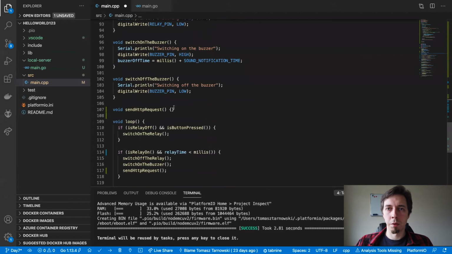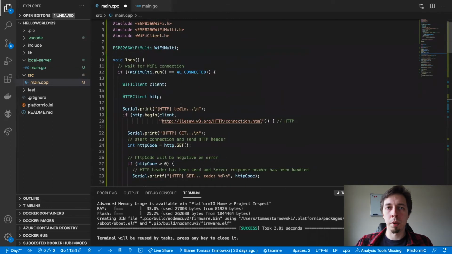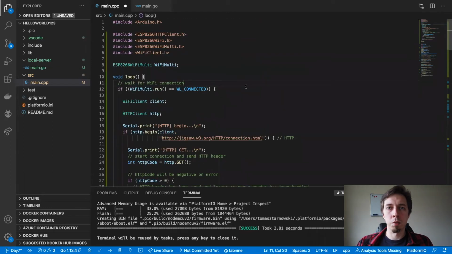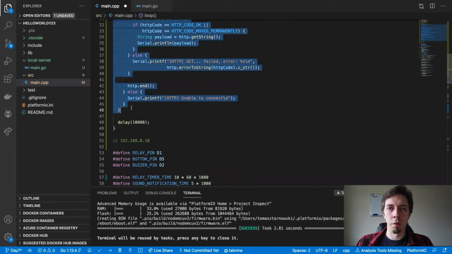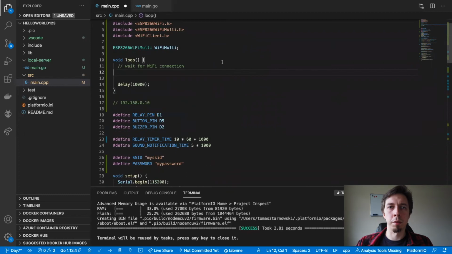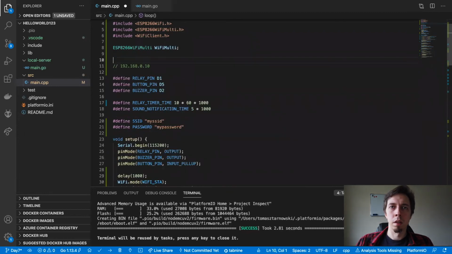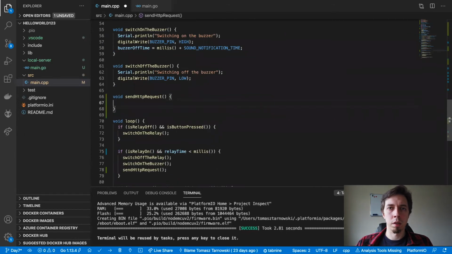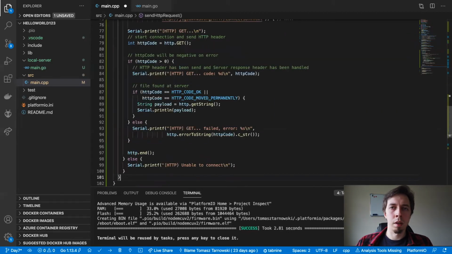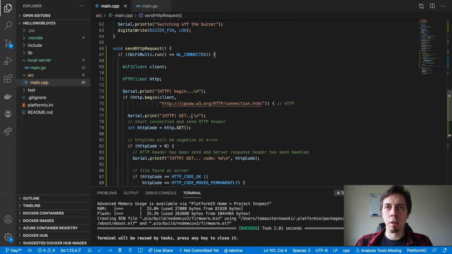Cool. And for the sendHttpRequest, what I'm going to do is to move the whole thing, except for delay, to sendHttpRequest. However, two small modifications, actually one modification.